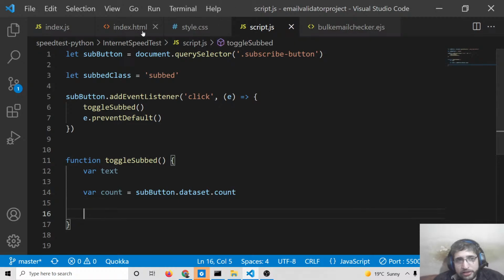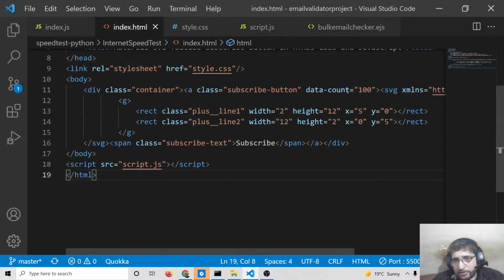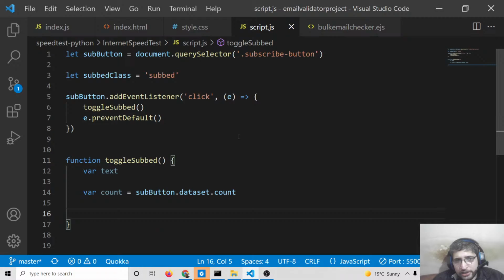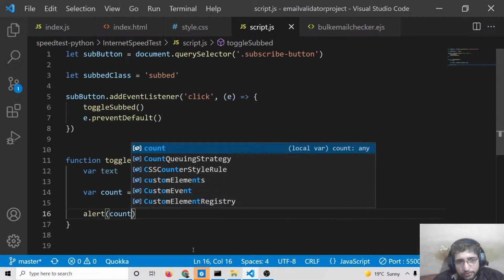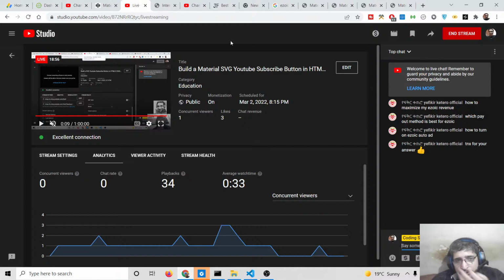Basically it will return this data-count value, 100. If I alert this value count, hopefully it will return this value.